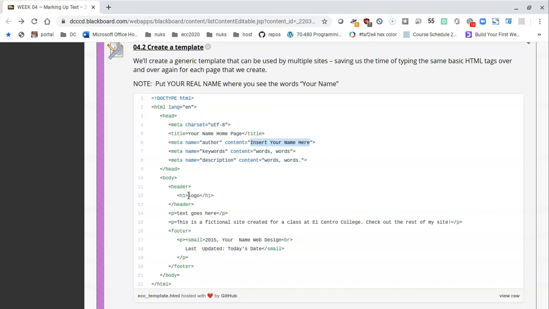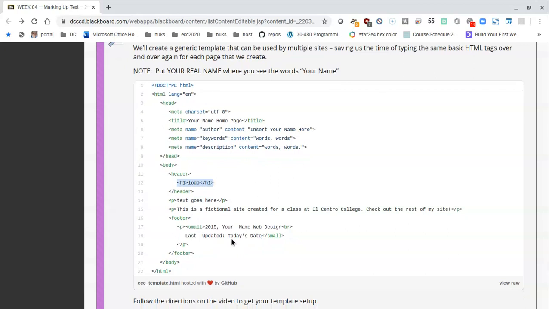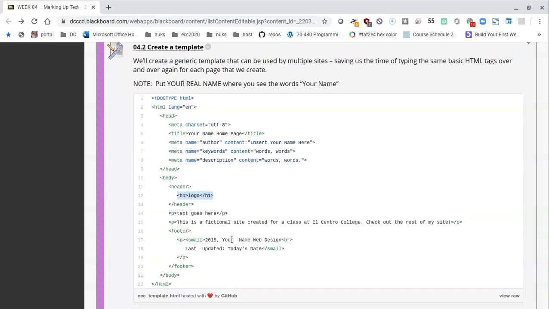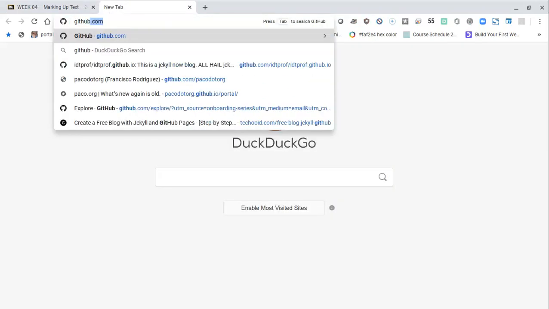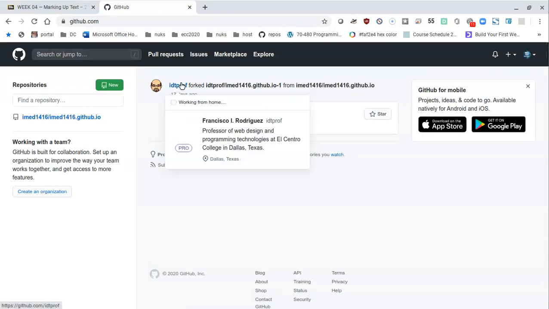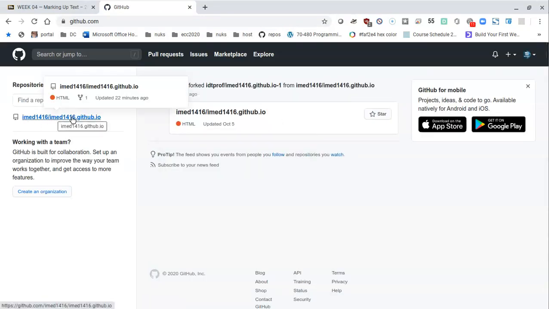There will be logos in some of the pages we'll be creating, so there's just a little bit of a space already made in the header. And everything else will be giving you specific instructions as we work the assignments. For this one, however, basically we need to create a new file. I'll go into another tab and go into my GitHub page. I'll visit github.com. I'm already logged in. I'm going to be using my repository for this class. In this case, it's my username.github.io.